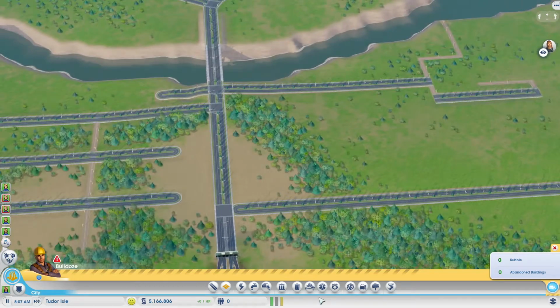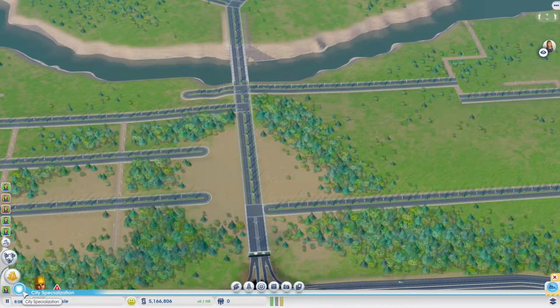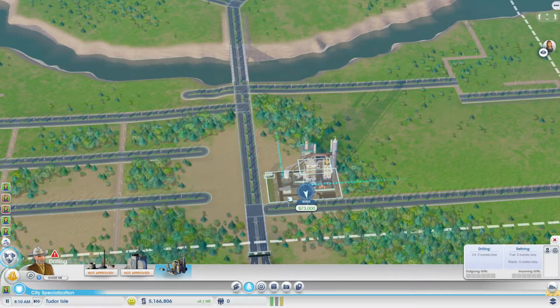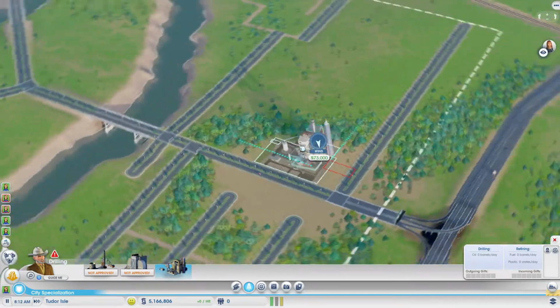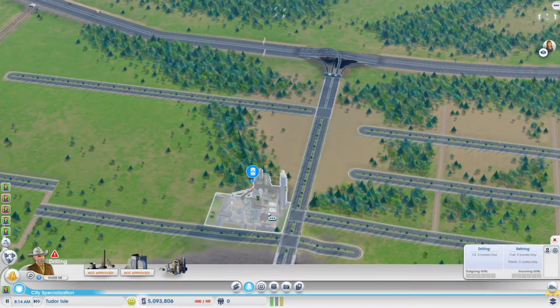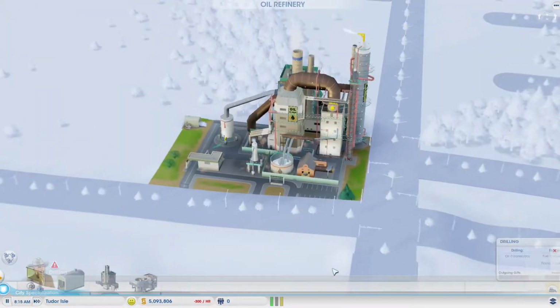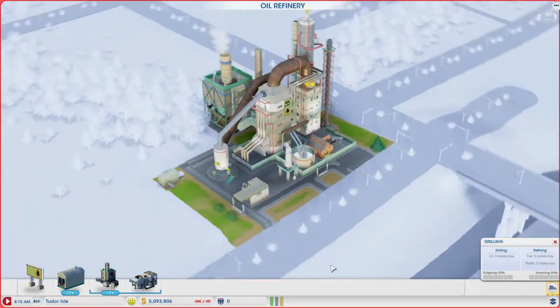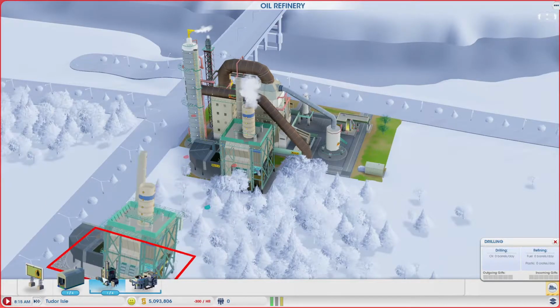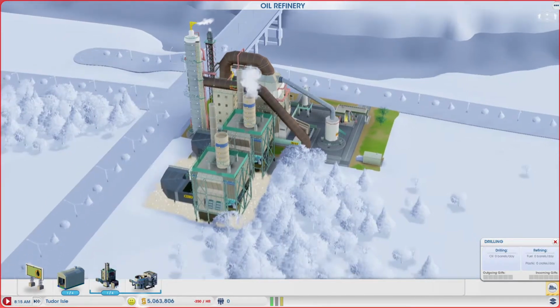Let's put in a couple of test factories. We want this one right here. Okay, there's one, and we'll probably go ahead and pause time here since this costs $300 an hour. And it's about to cost us more. Now this is a plastic polymerizer. It turns oil into plastic.